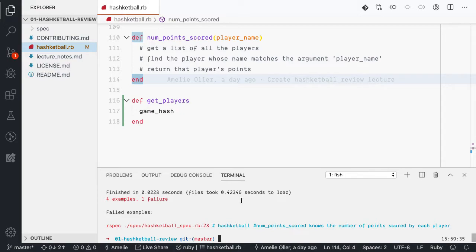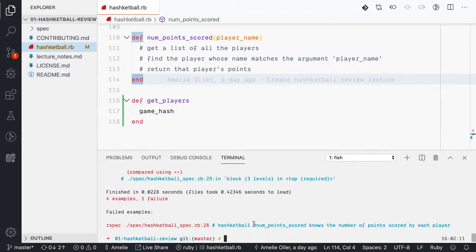How do you install pry? What if I don't have it installed? Gemfile. Yeah. How do I install a gem? Use bundler. All gems are actually installed globally.